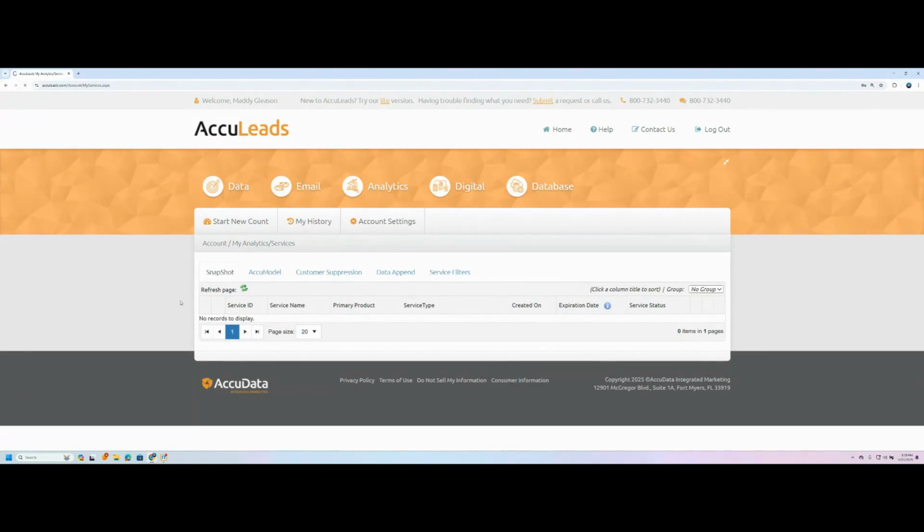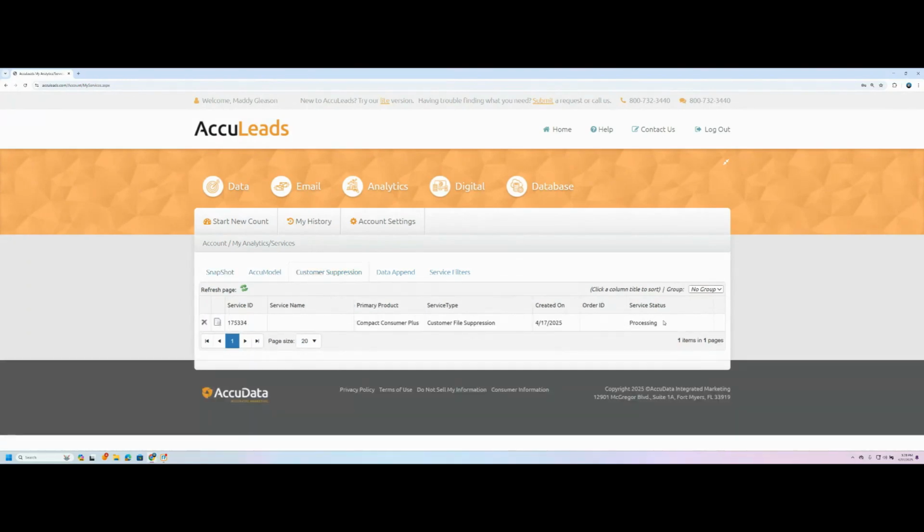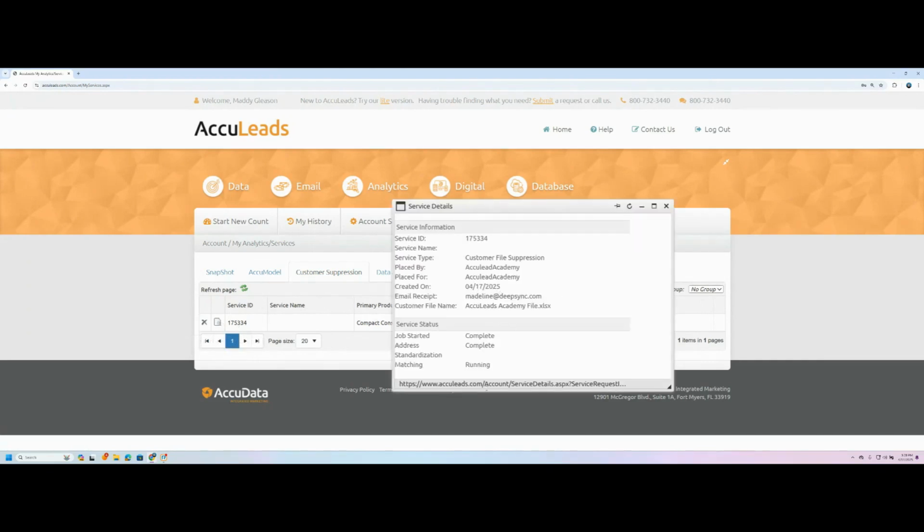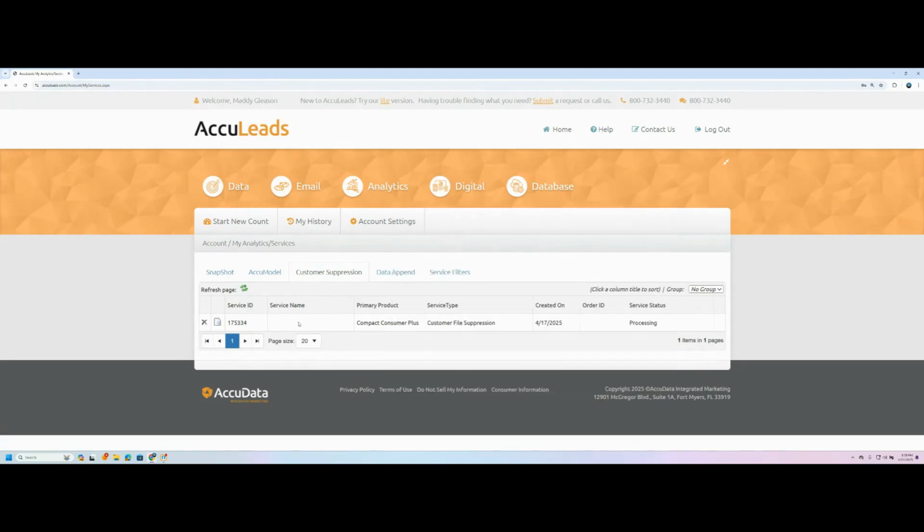You just need to switch to the suppression file, and it is still processing. This is the service ID, and this is the overview, and it is running the match process right there. It's pretty standard for it to take a few minutes, but we will wait for it to load.